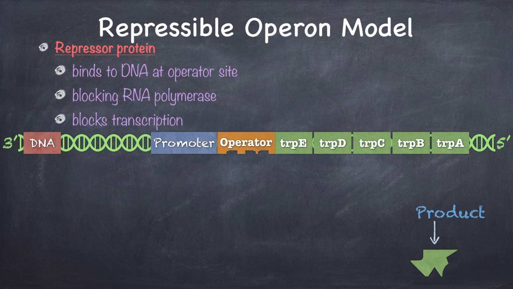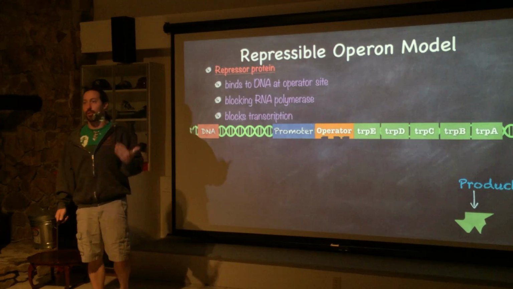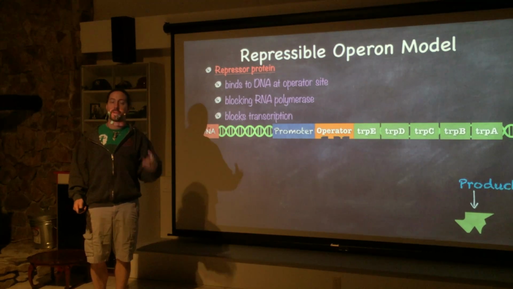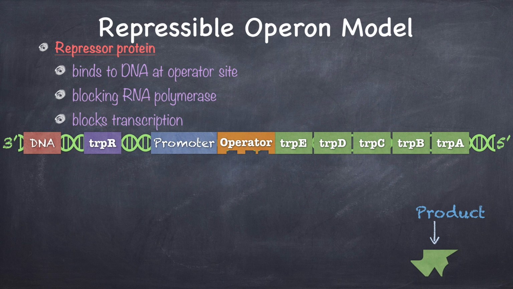This is called a repressible operon. Now the product is going to be able to turn off or shut down these specific genes. But it can't do it on its own. It requires a repressor protein, which is going to come about from a gene that is also on the chromosome. And so here we have our gene, which, when it's transcribed and then translated, builds a repressor protein.